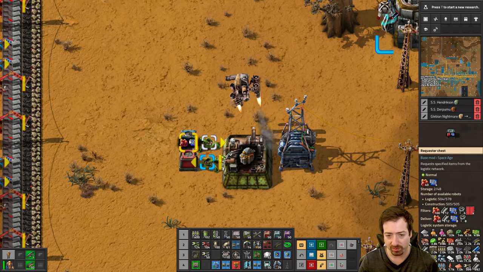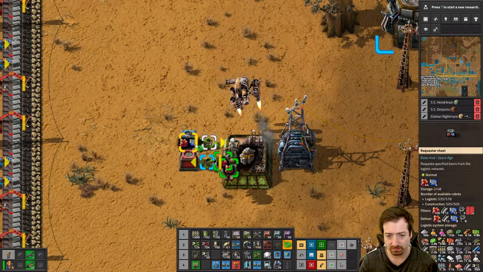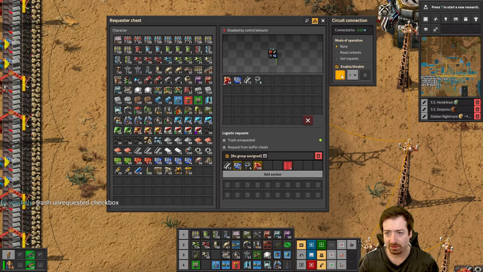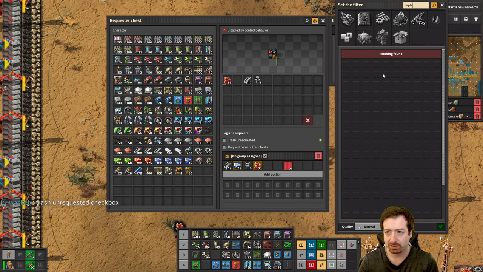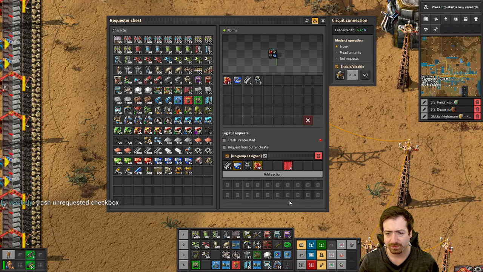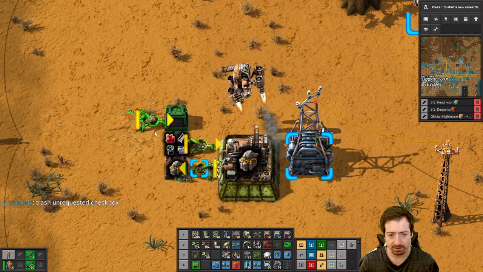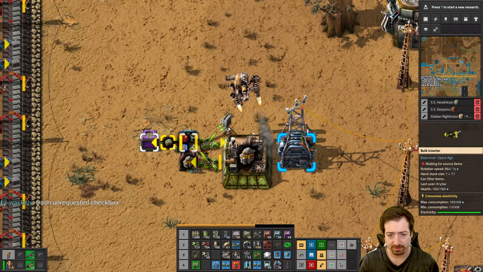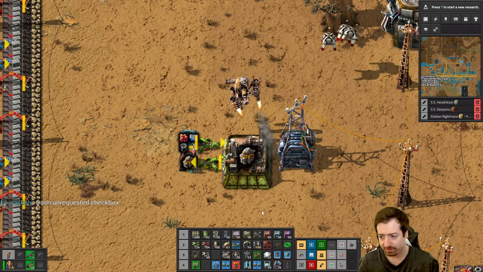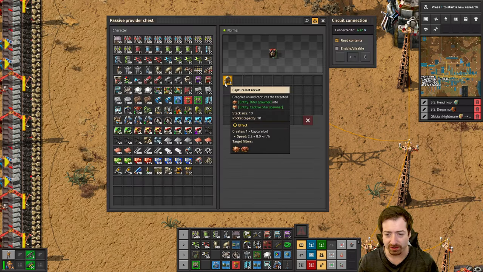So we probably should only enable the requester if we don't have enough. So we enable if capture bot rockets are less than 40, and then we have a spoilage getter ridder upper on the requester chest. No, trash unrequested. That's the same thing. Well, sort of. Yeah, Wascally, same thought. Okay, so now I've got those.